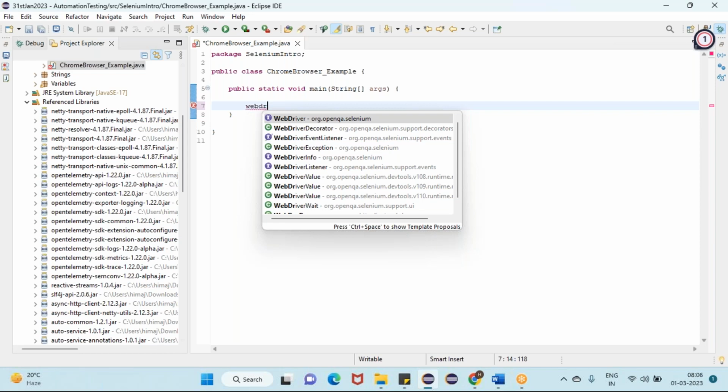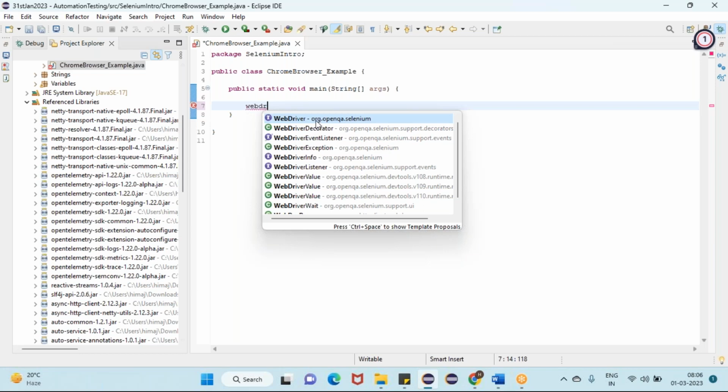Are you able to see any interface like that in the pop-up? Yes. So this is related to Selenium. Once we add the respective jar files to our project, only then can we see all these interfaces.